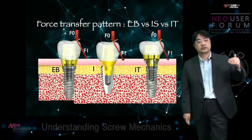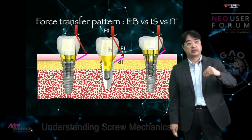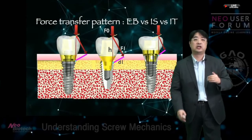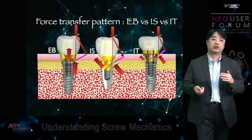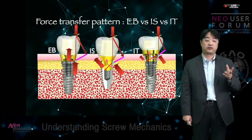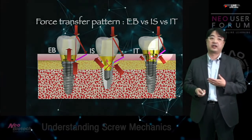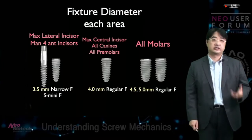Okay, if force is applied to the occlusion, like a crown of the dental implant, as you see, force is transmitted, right, rectangular to the bone and to the implant. So the distance from here to here, if you compare, this submerged type has a much longer distance because it is placed deeper, right? So the force and rotation center will be on top on the ITI type, which is favorable for force transmission, right? So if you think about placing a single implant on the lower posterior, maybe you need to think about choosing this type of implant better than this, right? And this is our suggestion as well.